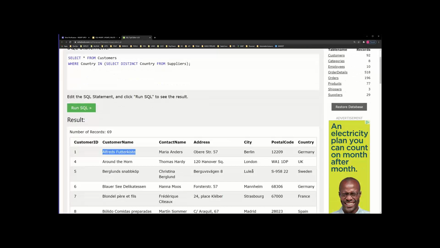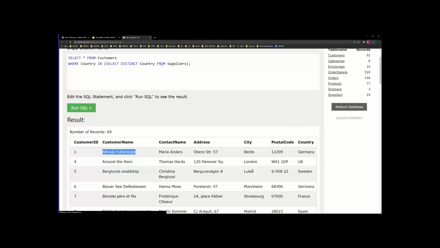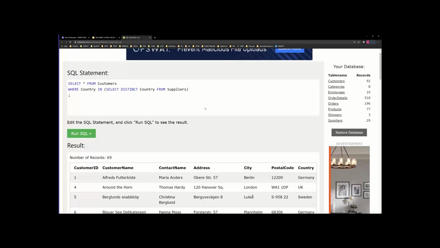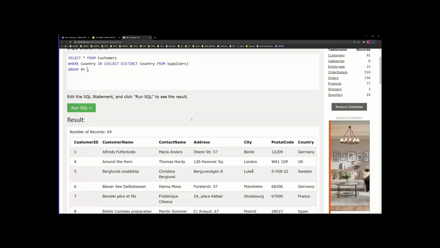So let's say if I wanted to group this by country, it's simple. All you write is group by, and you give it a column name. Country. Should work.